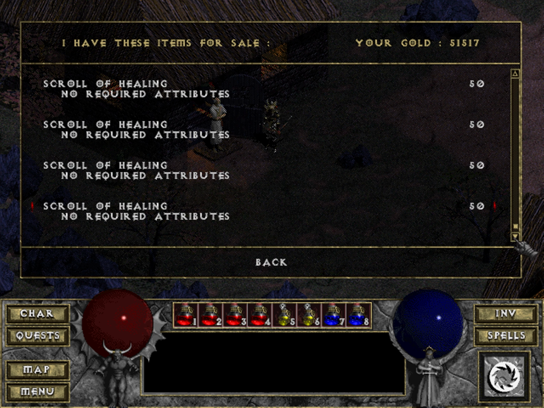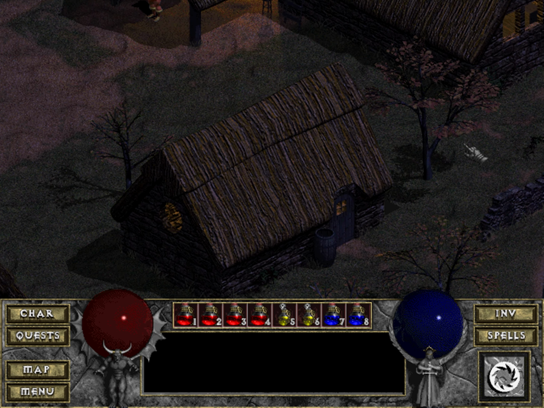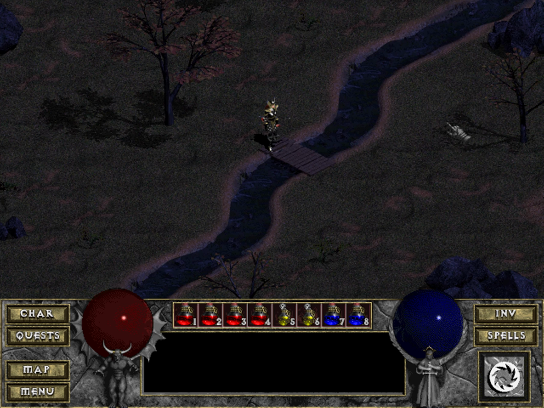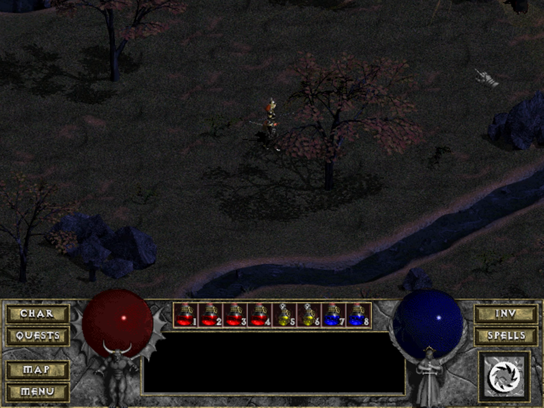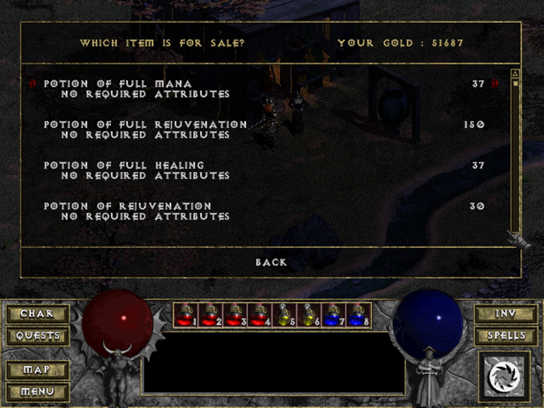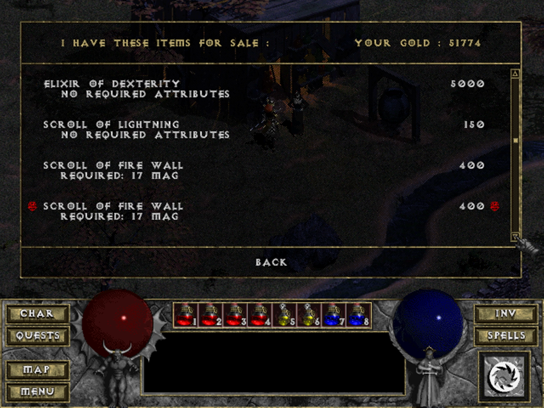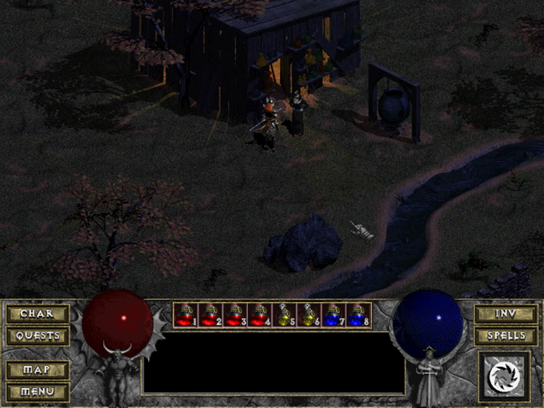Alright. Nothing else really worthwhile. Adria, though, might have something. I gotta sell this staff and these scrolls anyways. Worry about fixing the inventory once we've done that. I sense a soul in search of answers. Alright, sell the Staff of Inferno. Sell Scroll of Flame Wave. Scroll of Fireball. Alright, bye. Let's get another one of you just to be safe. Book of Holy Bolt. Book of Teleport. But they aren't the books I need. Alright, let's get all this sorted out.